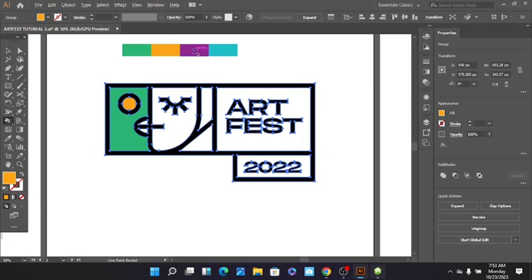Hold alt, left click on the purple, release the alt key, and then come over here, left click and paste the purple. Now hold alt, left click on the yellow, paste yellow, paste it one more time, and this one, left click. Hold alt and get the blue, left click, green, the purple, hold alt, left click to copy that purple.